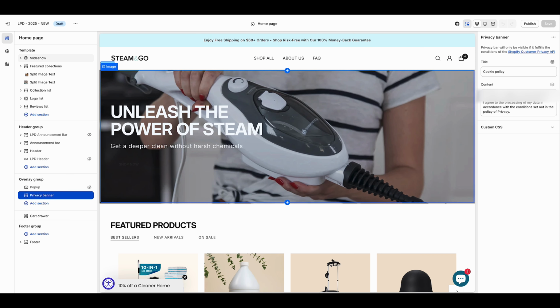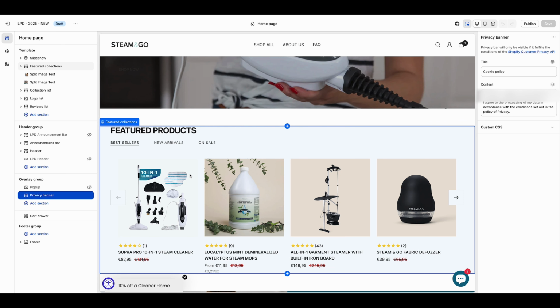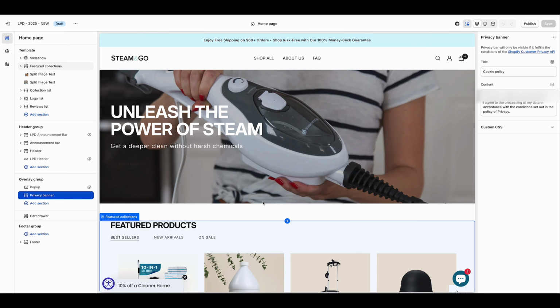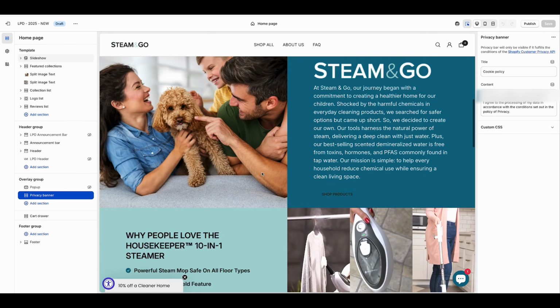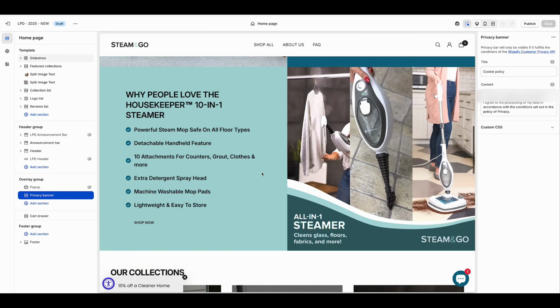In this video, I'm going to be showing you the before and after Shopify theme we designed and developed for Steam and Go. Now, Steam and Go sells household products to help you clean. They sell mops, they sell laundry sheets, they sell steamers for your clothes, and they also sell detergents that you can use for these mops. They've been selling for a number of years. Most of their presence is on Amazon, and they do have a Shopify site, which you're looking at. So this is the original theme.